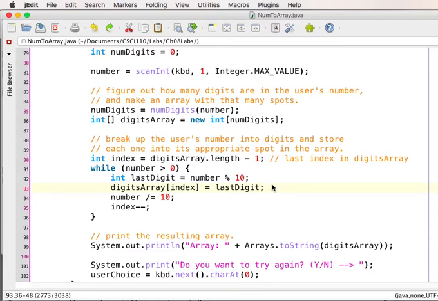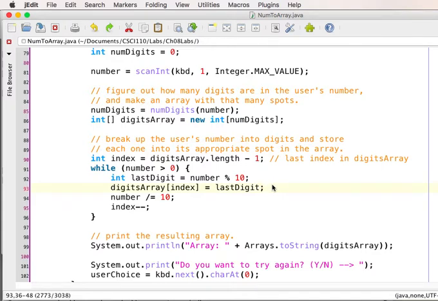When I first started writing this program for Lab 8, I already knew that I wanted to make the process of taking a number and putting its digits into an array its own method. But the reason I knew that was because I've been programming for a long time. And how would you know that you wanted to do that?